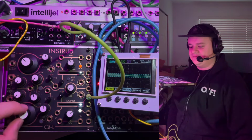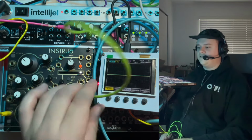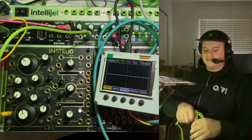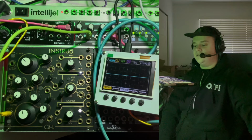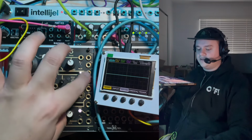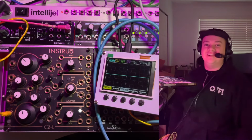Fine-tuning. But yeah, you want a complex source? Instruo is about as complex as it gets. There's so much to explore, so many fun things to do with it. I don't know what I haven't even gone over. There are other internal routing options. There are more complex cross-modulation options, but it is a beast. It is crazy. It is so much fun to dive into and explore, and I think the sub output is something that every Eurorack complex oscillator could have benefited from.